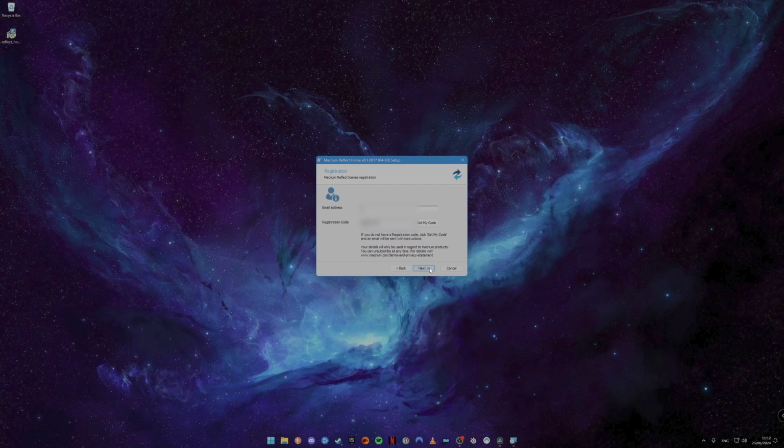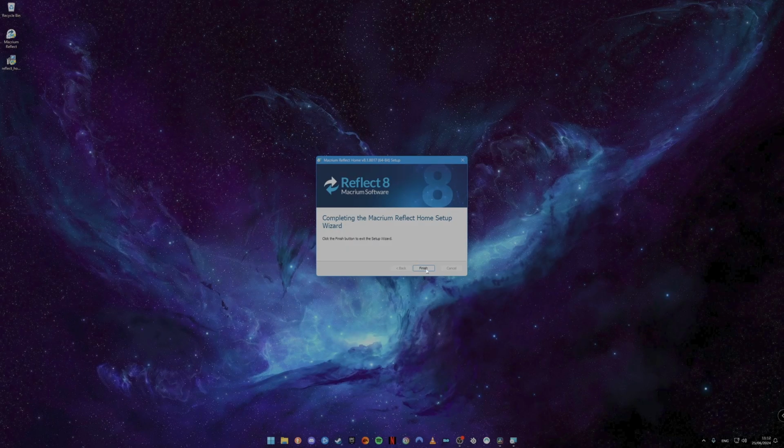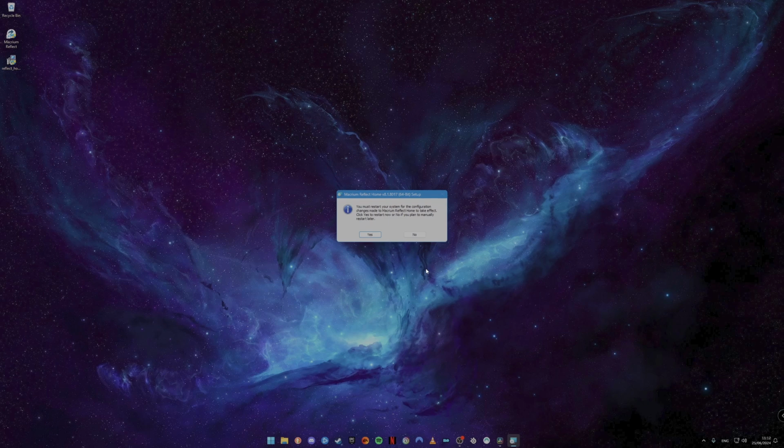You will put in your email address here. And then your registration code that you already got when you downloaded the software, that'll be here. Click on next. And then you'll have some custom setup options. You can just leave it as is and go ahead and click next. Install. Wait for this process to go, and I'll catch you in a bit. A few moments later. And then once that's done, click on finish. You will need to restart your computer, so I will see you again after restart.